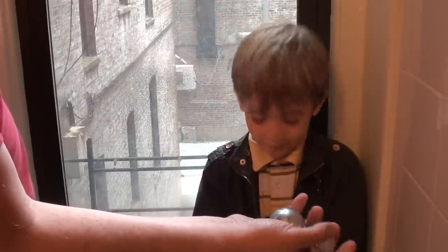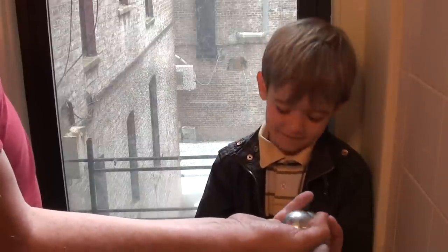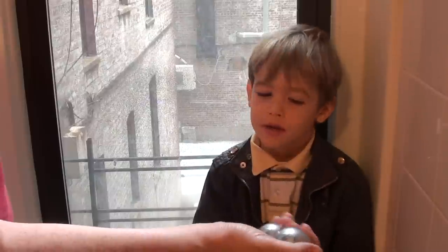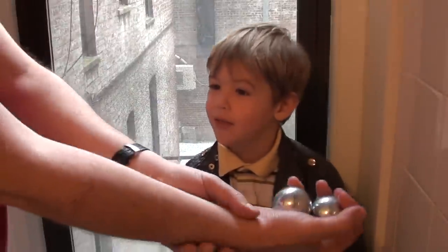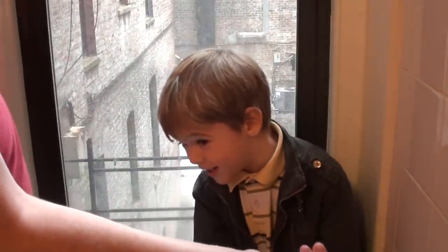I got these in Chinatown. You can get them online. And they're inexpensive, which is really great. Inexpensive exercise toys. And I just love the exercise toys. You really feel this all the way up. You feel it in the forearm, both sides, but really even up into the shoulder, into the neck.